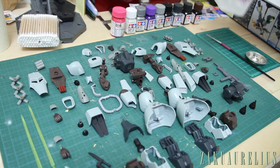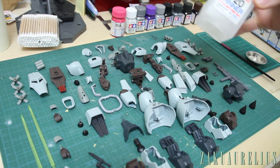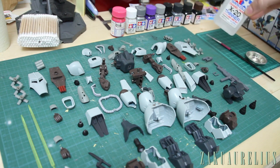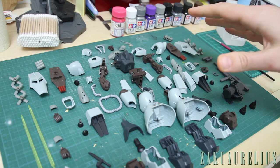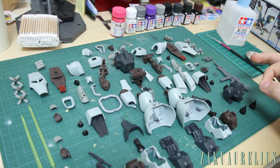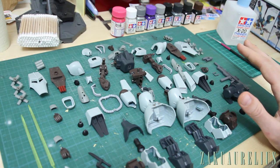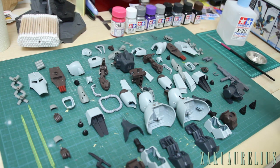The thinner is mostly going to be used for cleaning the brush and cleaning up any excess paint outside where we needed to be. For painting just small details, you really don't need to thin the paint at all — it's thick, so if you're painting a large area you definitely need to thin it because it'll show brush marks. But if you're only painting tiny little areas, it's fine to just paint without thinning.